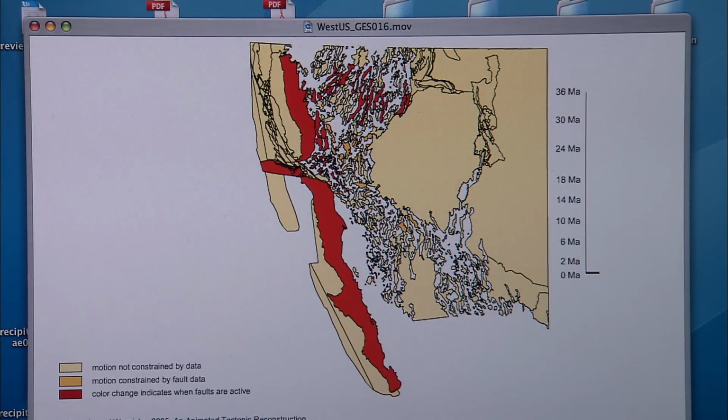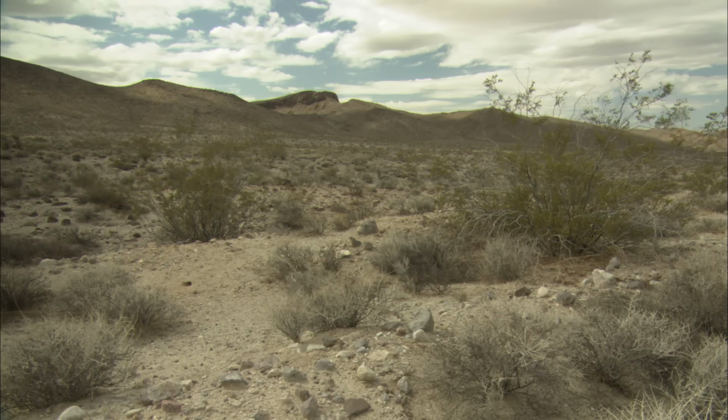I don't know if we'll ever know exactly if the model is correct. I think that there's aspects of the model that can be shown to be more correct than others, such as if there's something that I put into the model that's not supported by geological data, there is a chance I could go out and find the critical piece of geological data that will show that that aspect of the model does match the data.